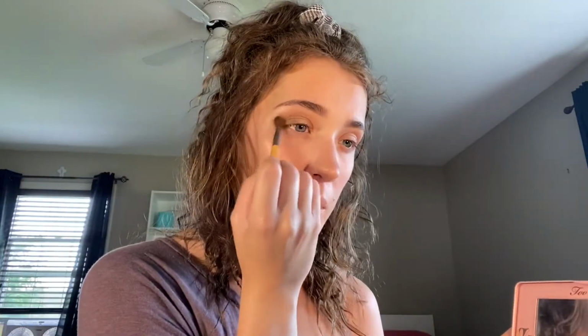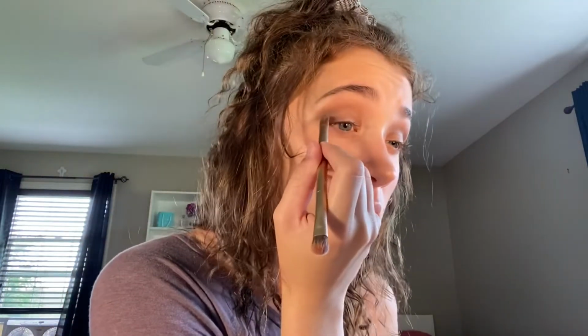Just going to be taking it halfway onto the lid, going in with that fluffy blending brush, taking a little bit of that mocha, that medium toned taupe color, and we're just gonna blend everything together. Now that we got both eyes matching, I'm going to go into Dark Truffle, which is kind of a frosty brown burgundy color. And I'm going to be taking a flat shader brush for this. And I'm just going to make this, again, a little more precise, just in that outer V.